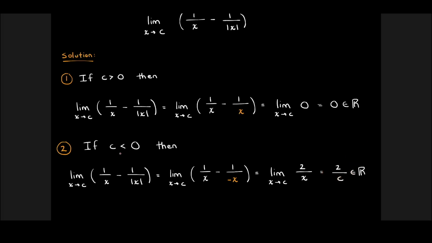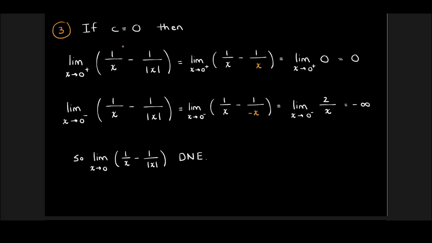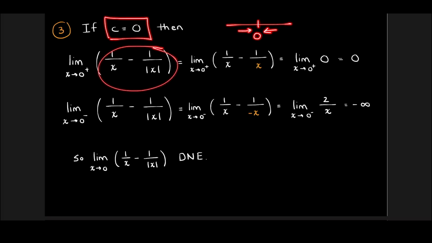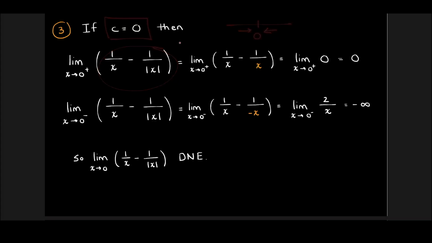And so in this case, we also see that if the limit that we're considering is some negative point, the limit still exists. It depends on the value of c. Finally, let's tackle the last case. What happens when c equals 0, right? What happens as we approach the point 0 from the left and right? Does this limit exist?